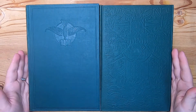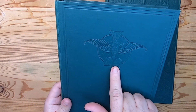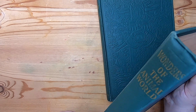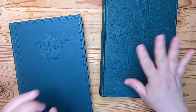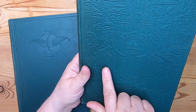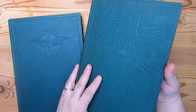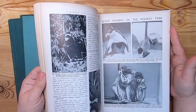Okay. So I don't know if you can see the embossing on these. Let me tilt them a little. So this one is a bird carrying a book, and there's a globe behind. It's a beautiful green book. It's just very nice. Got a little bit of tape right there. I'm going to take that off. Looks like a library style label had been applied maybe. Those don't offend me as much as price stickers. And then this one has a human character, and there's maybe 2 lions behind, and it's a very primitive feeling, primitive human looking cover, but it's really nice. So this one has images of just general information.